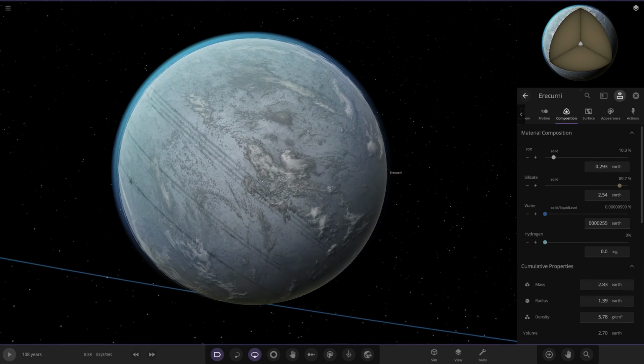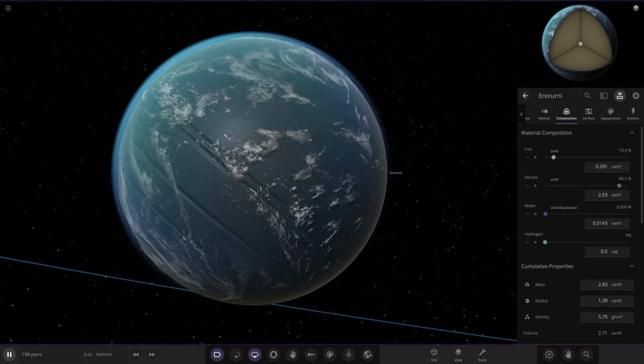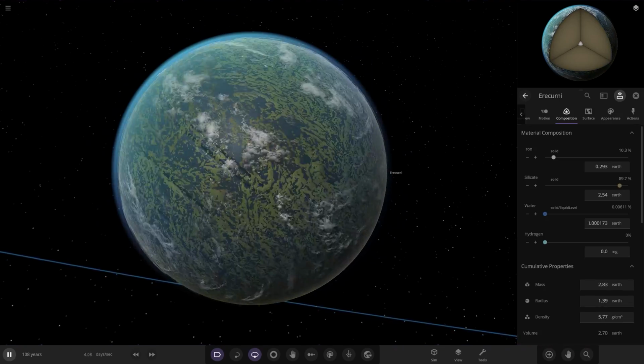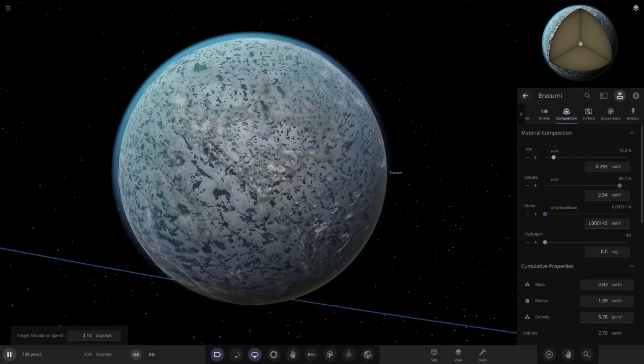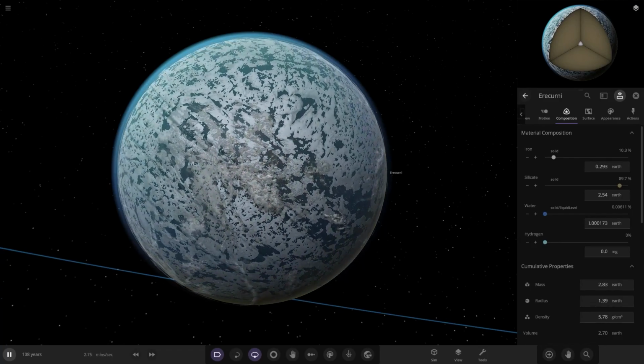Alright. Still frozen. Come on. Give us water. If I add a lot of water. Right. Those lines are strange, aren't they? What is going on with those? Oh, hello. Right. Slow her down. Too fast. Right. How are we looking?